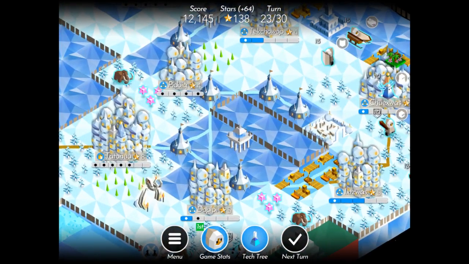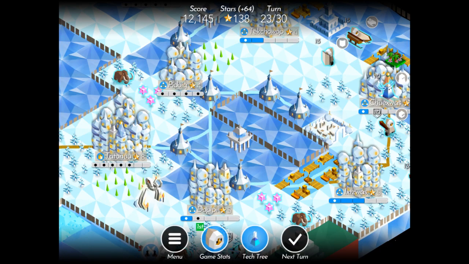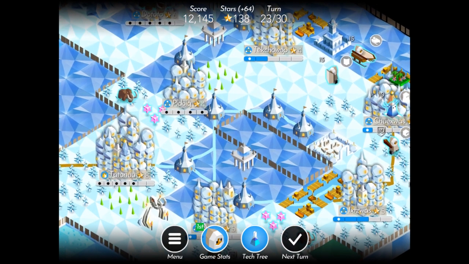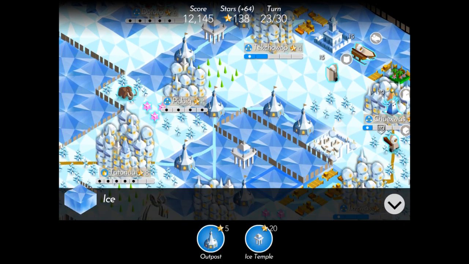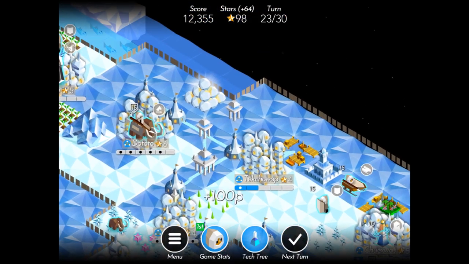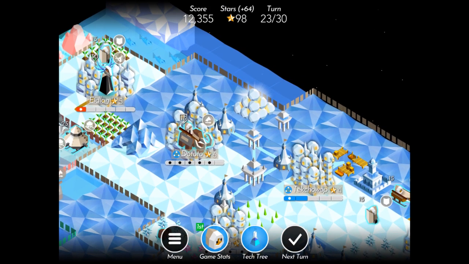So now we can see that the ice temple has grown. It looks a bit like a space station or something, but it's actually a block of ice here inside the building. Let's build some more. Here we have some smaller ice buildings, ice temples.